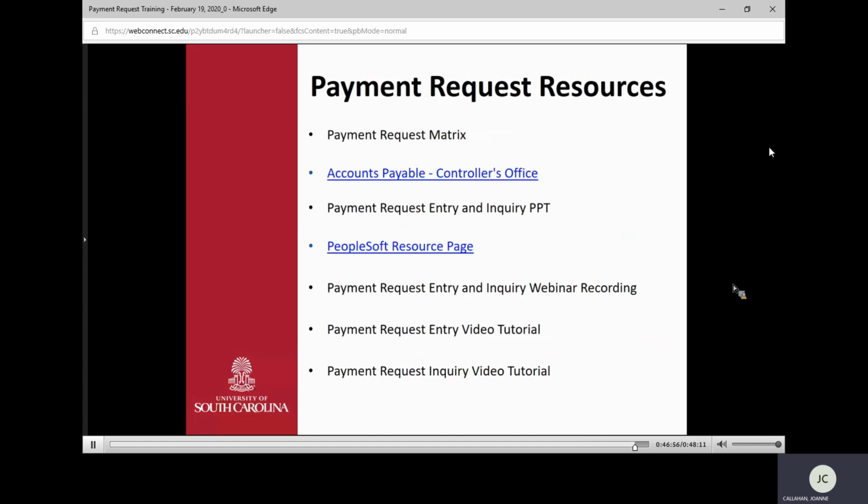Okay, we want to make sure that you know that there are several resources for you. The payment request matrix can be found on the controller's website under accounts payable. There are also payment request entry, and the PowerPoint presentation that we're doing now, that will also be able to be found there.